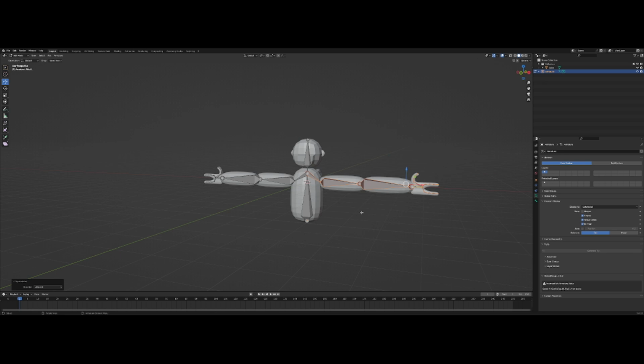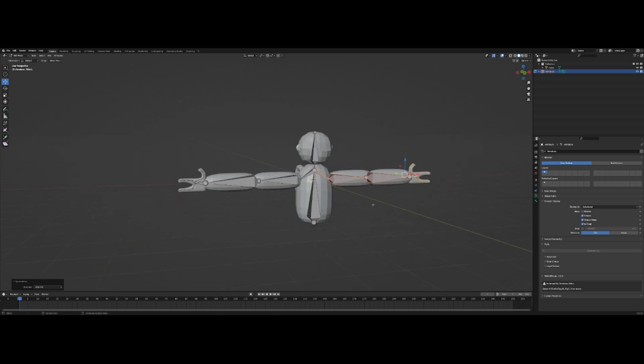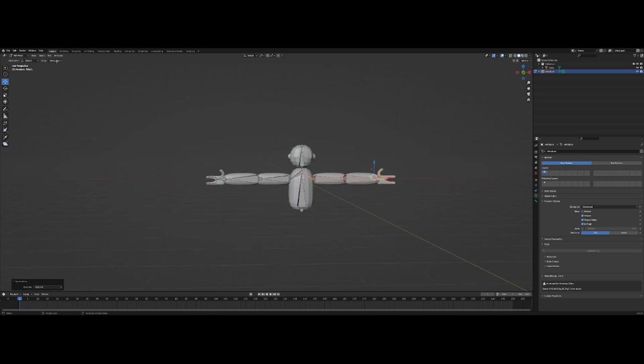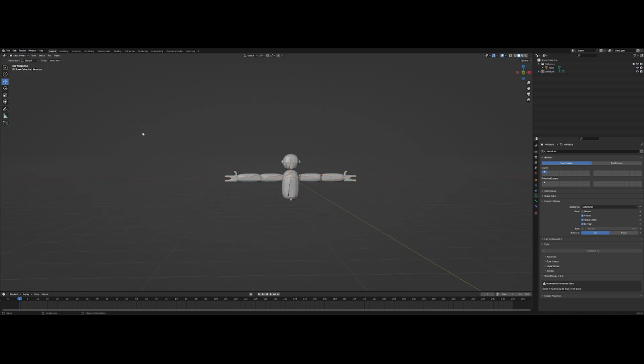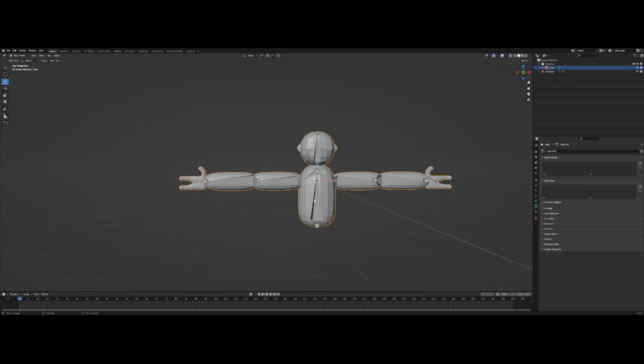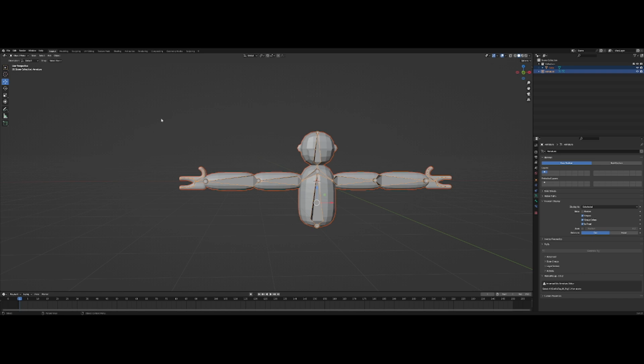Wow, wee zowie. And now what you're gonna do is go out of edit mode, and select the body, then the bones, using shift, Ctrl P, and select with automatic weights. So now if you move your rig, like go into pose mode and select one of the bones to move, your body will move with it. Congratulations, you have just rigged your first character. Unless you've already rigged before, then whatever.